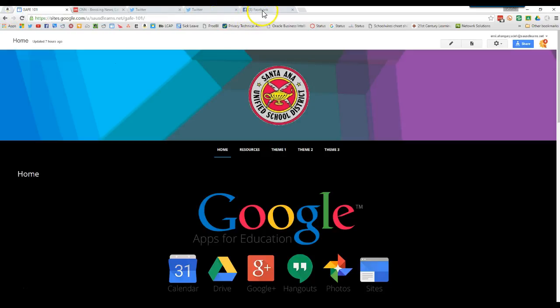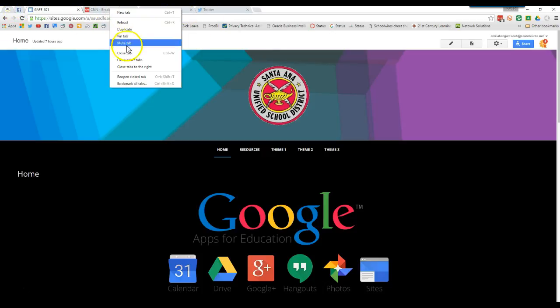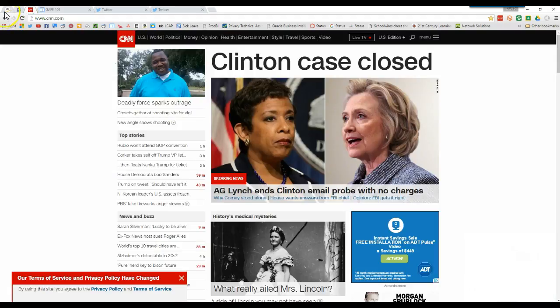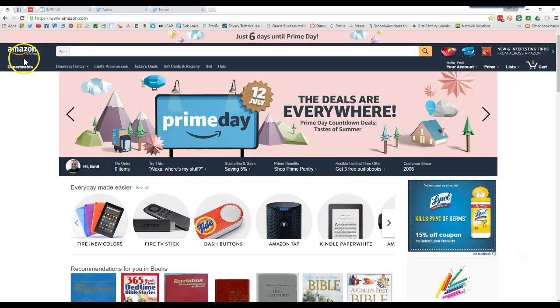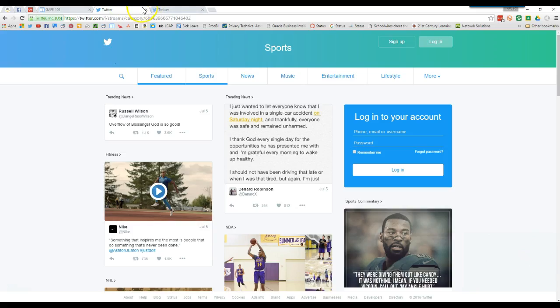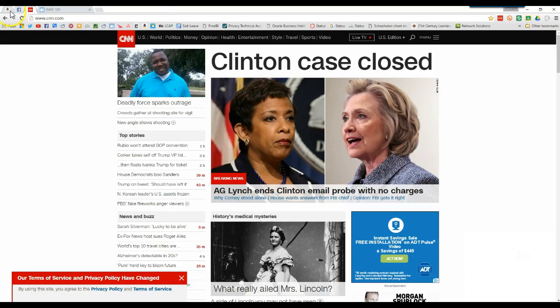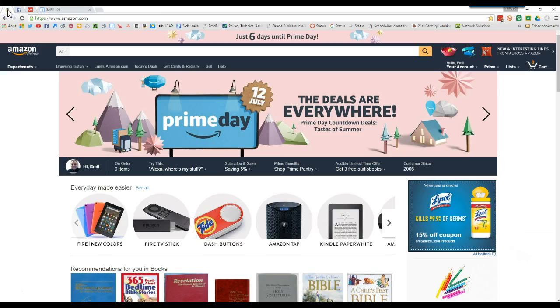I can do that with multiple pages, so with Facebook as well. See, now I have 2 pinned tabs, and then I can take the CNN page and I can pin that as well. So these become resources that I'm planning on jumping to more often than not, and maybe I'm really not going to be using Twitter very often. And so what I basically do is I have my system laid up the way I want, with my most important pages open and pinned to my browser.